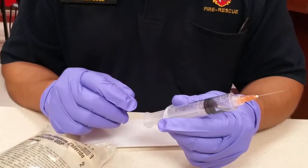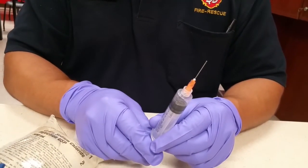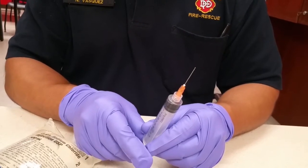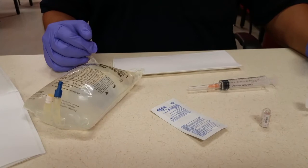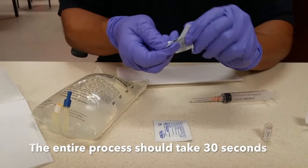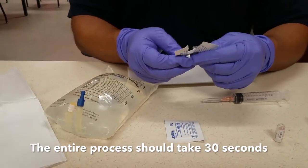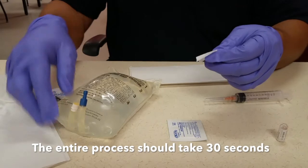Now, empty the extra airspace out up to the 1 cc range. With your Epi in your syringe, you want to take your alcohol prep. Open your alcohol prep and clean the needleless port.